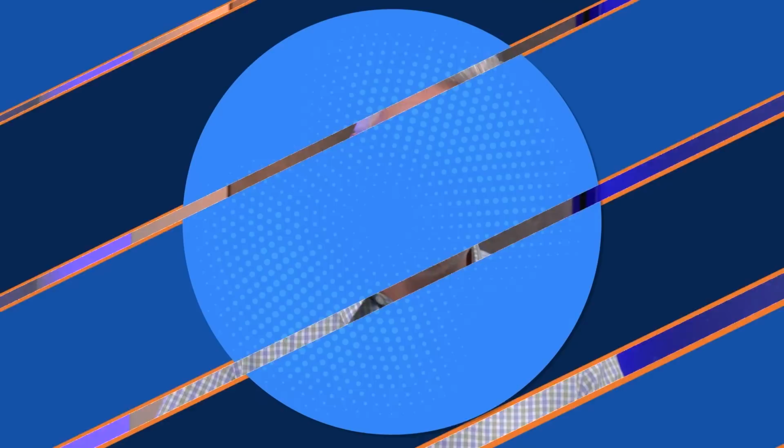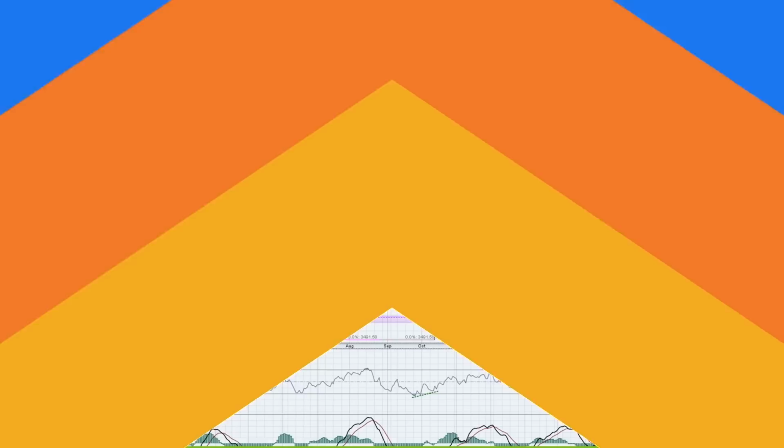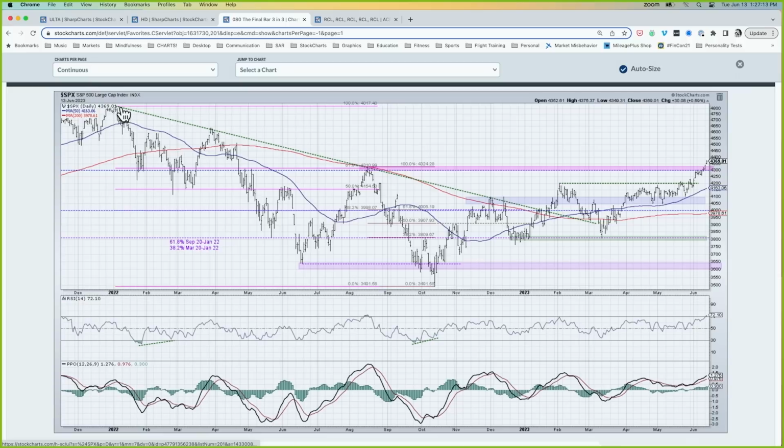We need to wrap the show, folks, and go to the 3 and 3: 3 charts in 3 minutes that tell the story of this market environment. Here's chart number one. We're going with simplicity. We're going with the S&P 500, the daily chart. What I wanted to do is just go back to the 2022 high. As I was thinking of Gina's appearance, looking at some of the charts and themes she was talking about caused me to take a step back from the chart of the S&P and think of this rotation that we've experienced. I think the break above 4,300 is meaningful.